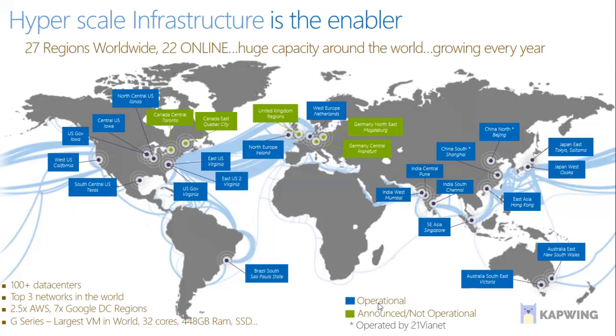So these are the operational, and these are announced, not operational. They are in a phase of development. So operational, 27 regions are there. In West US, it is in California, Iowa, Central, East US, government, Northern Central US, and in India also, Singapore, then India West in Mumbai, then Chennai and Pune, India Central. So these are the 3 regions in India also. So this is the structure of the hyperscale infrastructure of Azure.